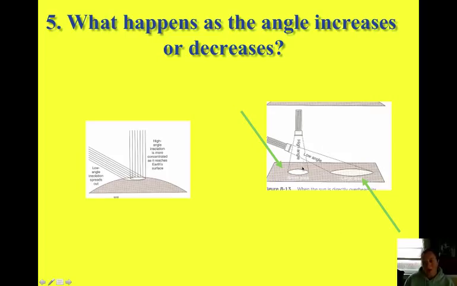So again, your direct 90 degree angle or perpendicular to the surface is going to heat up quicker. So when you have that direct angle of insulation, it will heat up that area. It will give more insulation, more intense insulation over that period of time. Where if you slant that angle or if the sunlight is coming in slanted, it's going to take a lot more energy to heat that area up.